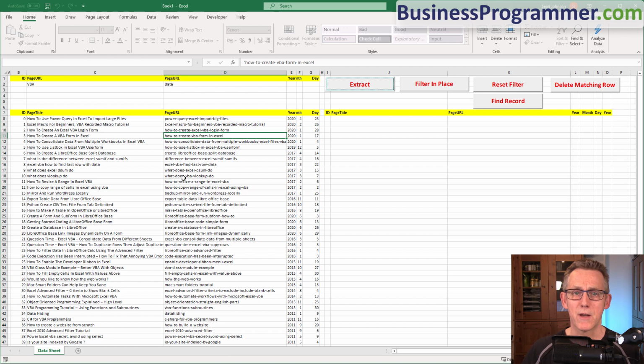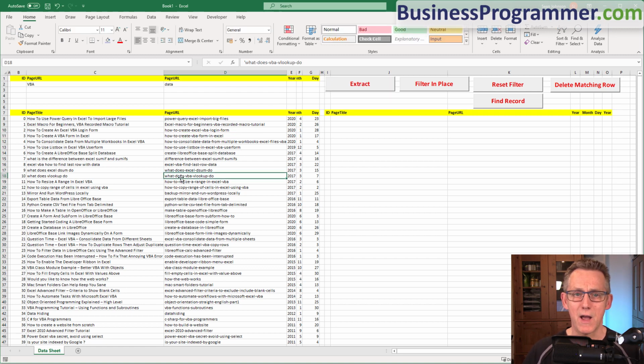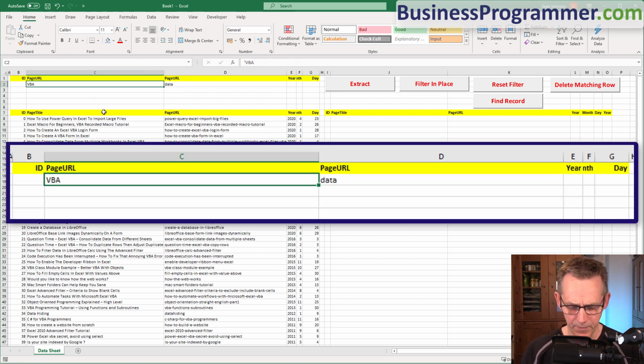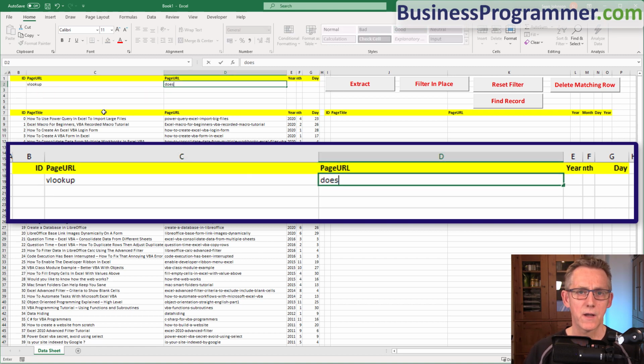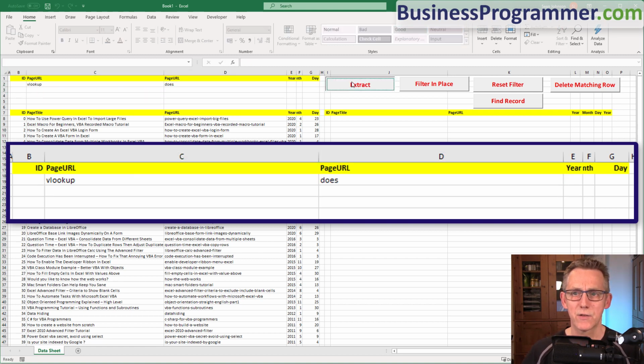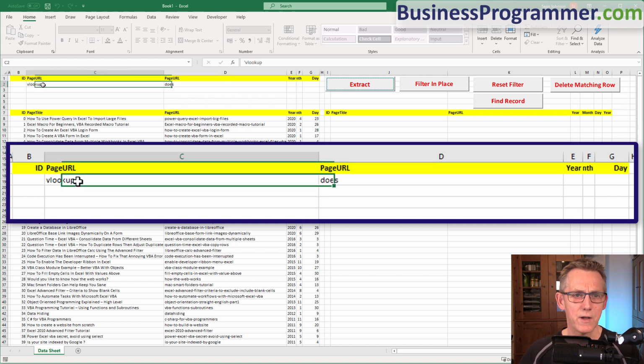But if we look here, we can see that we have does and VLOOKUP in the same row. So if I were to type VLOOKUP and does here and do extract, okay, let's try it again.